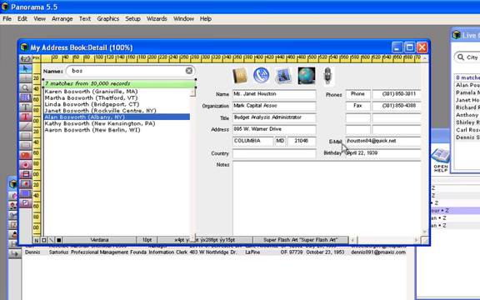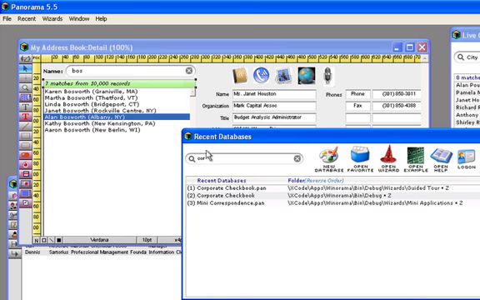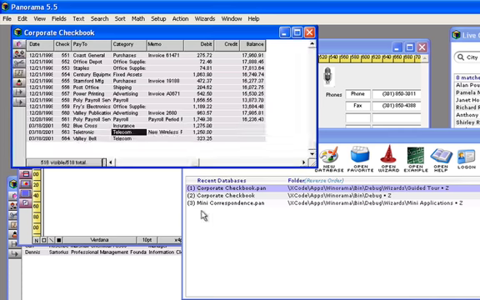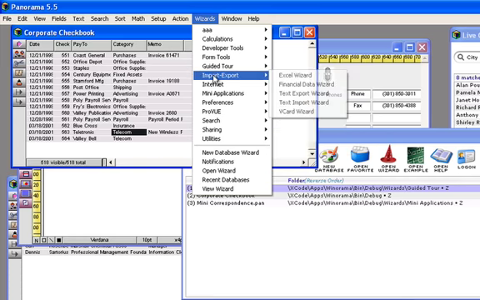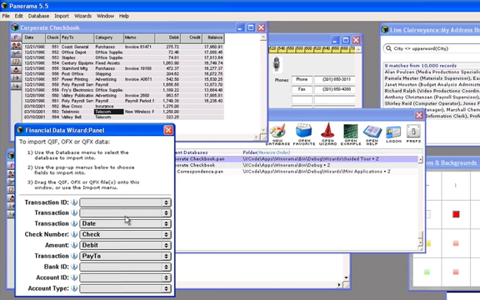Now let's go ahead and I'm going to open up the corporate checkbook database. There we go. And then I'm going to go to the wizards menu and bring up the financial data wizard, which allows me to import QIF, OFX, or QFX data.